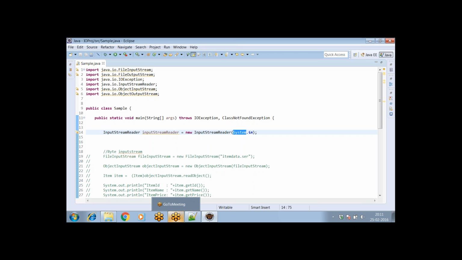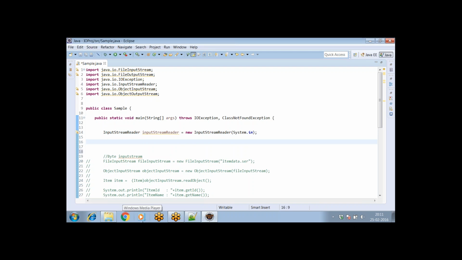System.in basically refers to the keyboard, I can say. Fine. Now I can say that we have opened an input stream from the Java application to the standard input device.